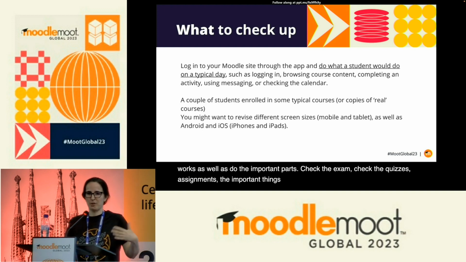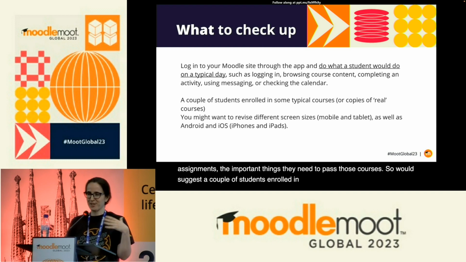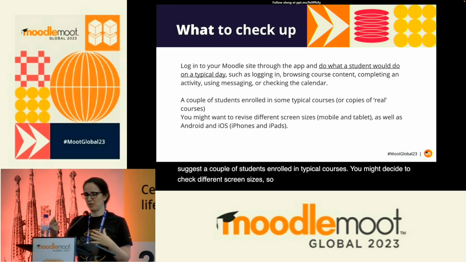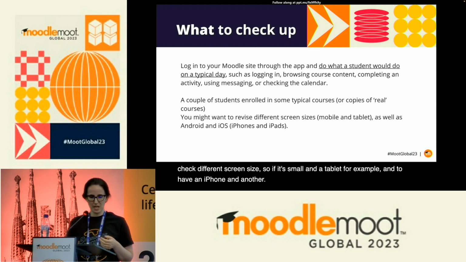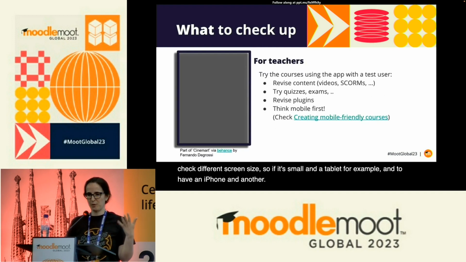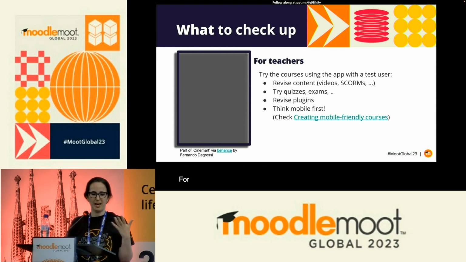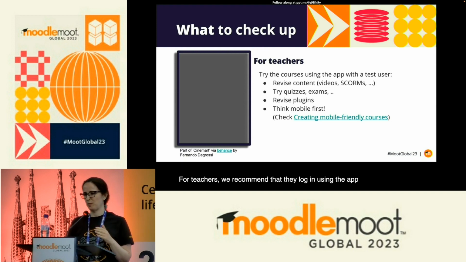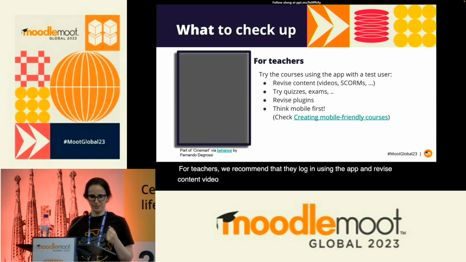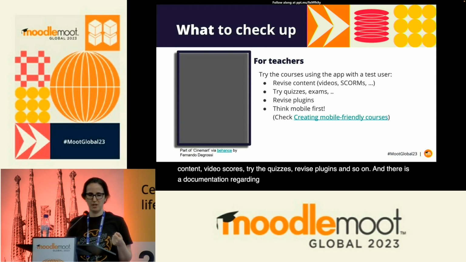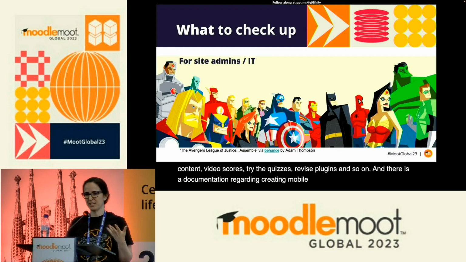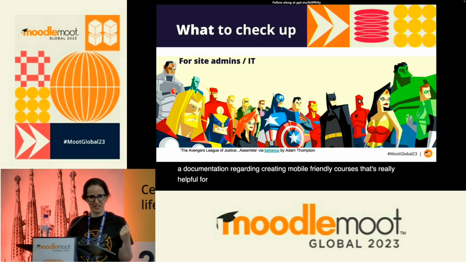So I would suggest a couple of students enrolled in typical courses. You might decide to check different screen sizes, so a small phone and a tablet, for example, and to have an iPhone and another tablet. For teachers, we recommend that they log in using the app and revise content, videos, forms, try the quizzes, revise plugins, and so on. And there is documentation regarding creating mobile-friendly courses. That's really helpful for site admins and IT departments and so on.